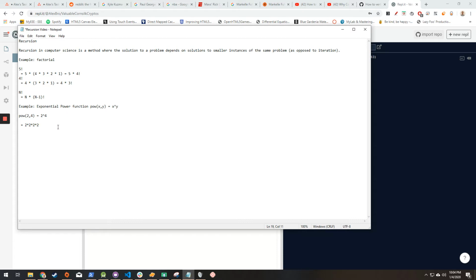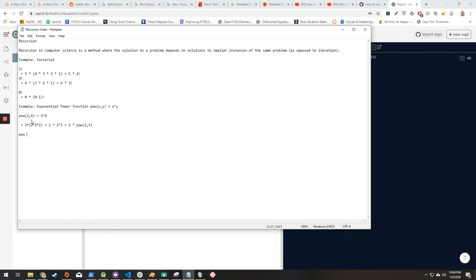In this case, where could we break this problem down is here. 2 times 2 times 2 times 2 is equal to 2 times 2 to the third. So we can break this down a little smaller, which is going to translate to 2 times the power of 2 to the third.